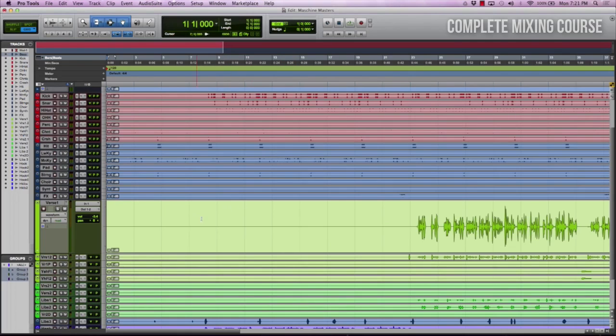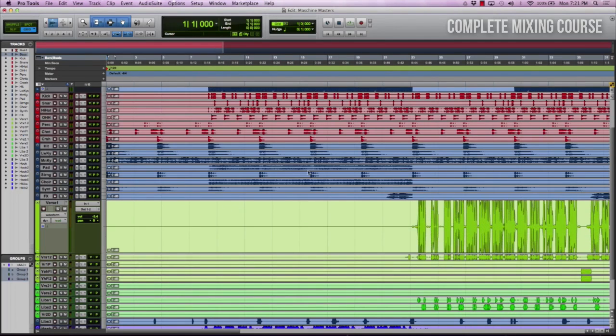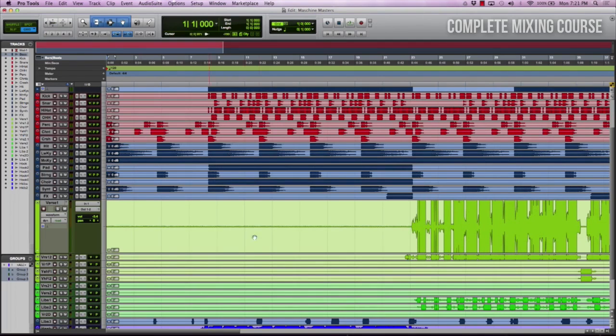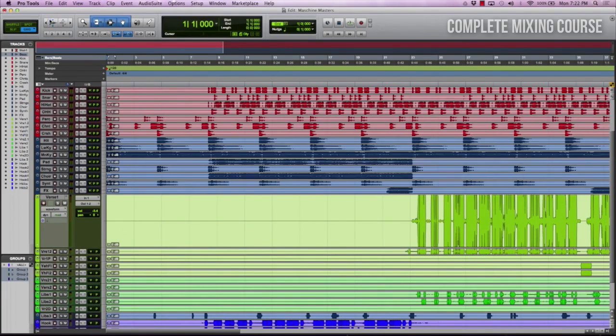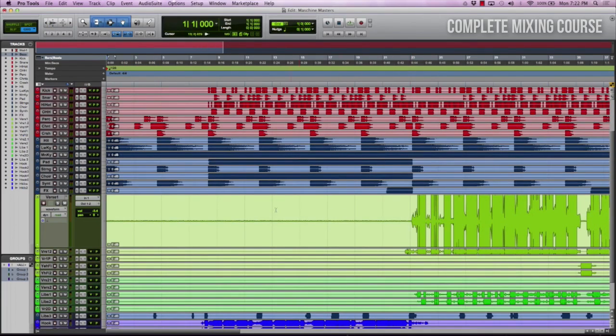So what you want to do is increase the size of your waveform while looking at your vocal track. As you could see here, even though when it's smaller you don't see anything, you just see this line, when it's expanded, you could see that there actually is some audio information there, and it's unnecessary. So you want to solo this out.